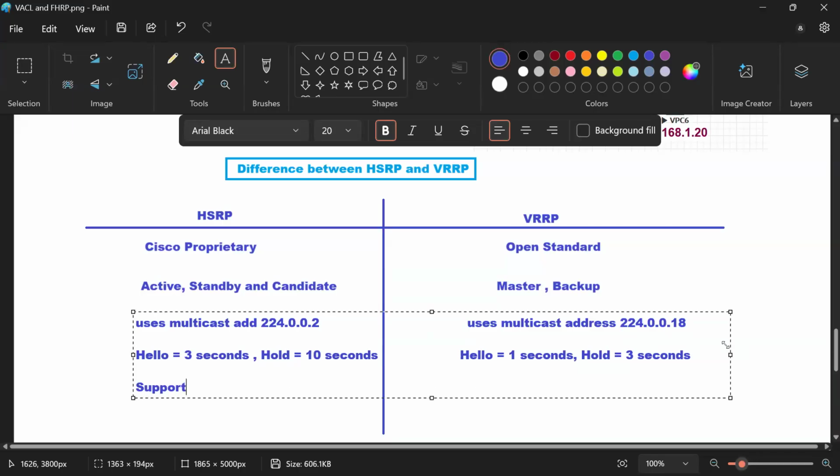This supports plain text and MD5 authentication. This does not support authentication. Okay.